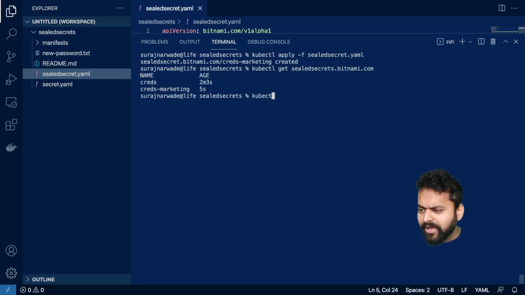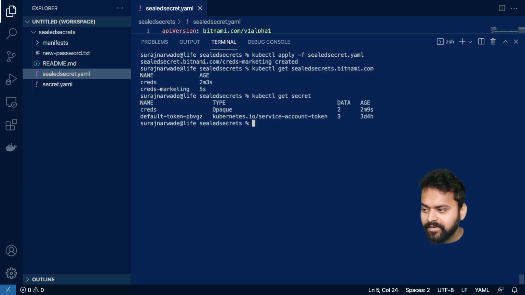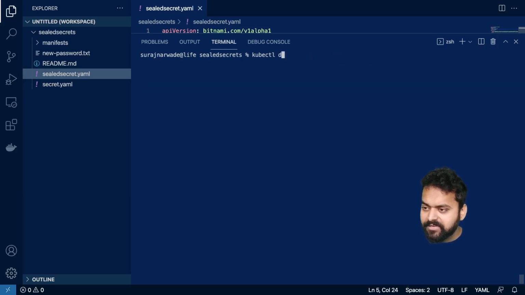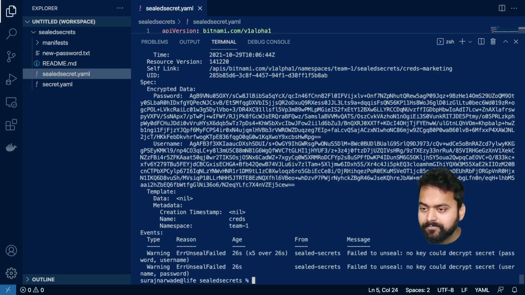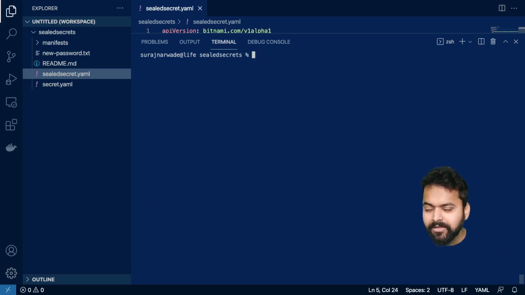So we do have the creds-marketing sealed secret, but there is no creds-marketing secret. Let's describe our sealed secret and see what's going on there. It is saying failed to unseal. Something is wrong. Hey developer, looks like this is not possible.